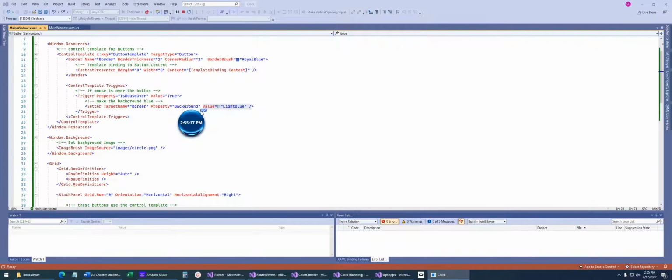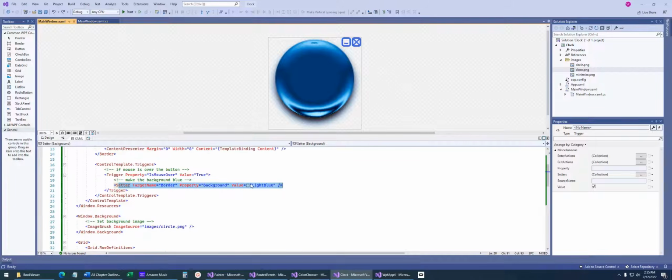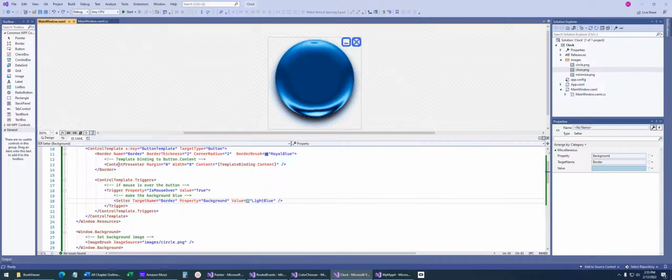Now if I highlight this, do you see how the background changes to blue? So again, that's what properties it cares about, the background. What value should it change it to? Light blue. So see how that works? Now I wrote no code. All I wrote was XAML, and it took care of it for me. Now behind the scenes, this does get changed to C#. And it's just like saying, inside this border, border dot background, set it to light blue whenever this event occurs. But you can also do it here in your XAML.